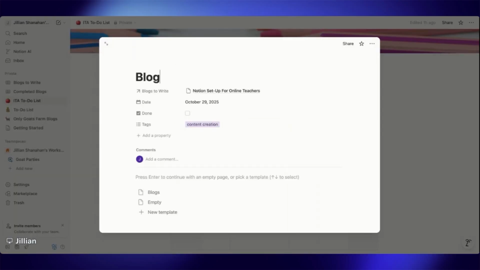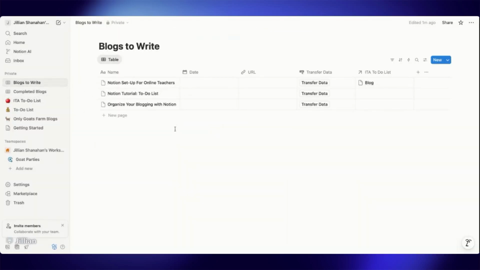So you can go through and you can put your whole list of ideas for blogs that you're going to write, and you could schedule them all out, what blog you're going to be writing on what day. Once it's done, you're going to hit in here, www, here, I'm just going to write test on all of them. Okay. And I'm just going to transfer the data, transfer the data, transfer the data.